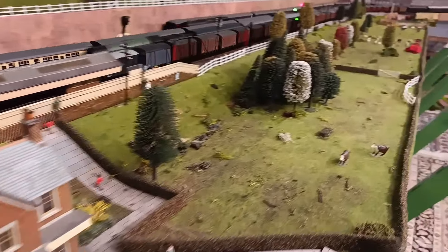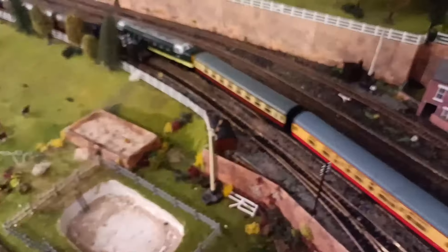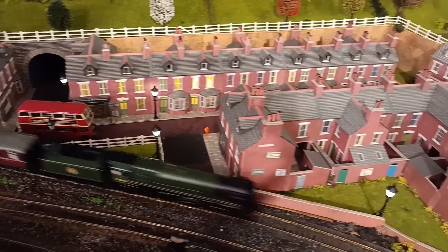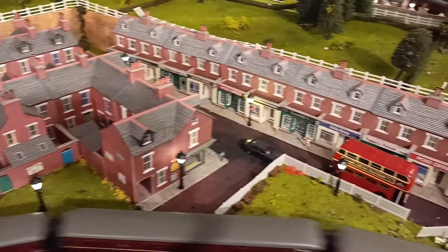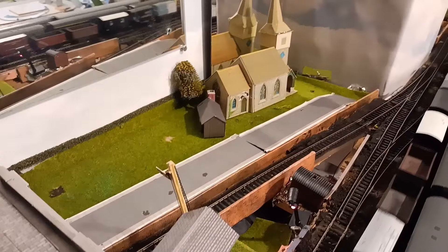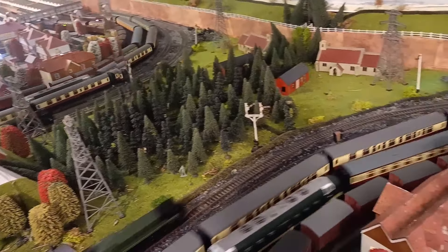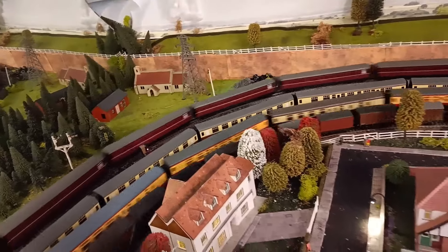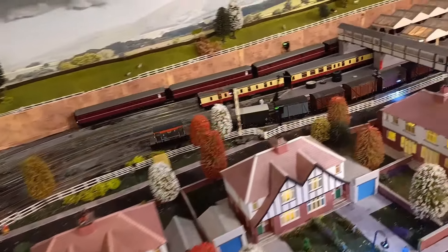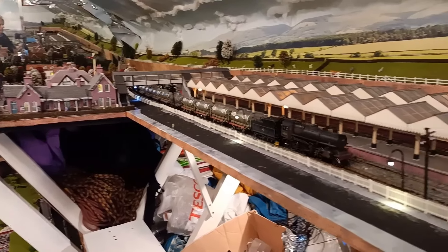This field is going to be turned eventually into a good working yard. It's a very noisy place to live, this town — even the middle class area is very noisy. Most of my buildings are Metcalfe. I don't have the building skills of other modellers for scratch built, and I've had to build so many I just wouldn't have had the time.